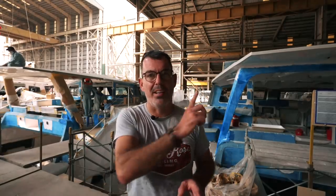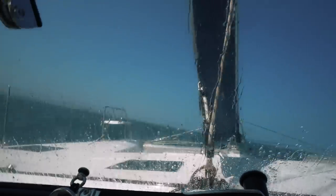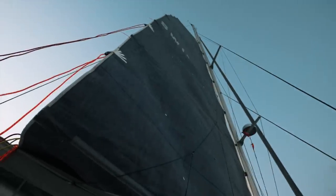Welcome back to Sailing Ruby Rose. I am back in the factory. This is hull three — that's Ruby Rose 2. Today I'm going to run through with you what happens now. Why am I back in the factory? Because Ruby Rose 2 still has work to do. It's important to explain what happens after the test sail — what happens once they get off and find things they want to make better.